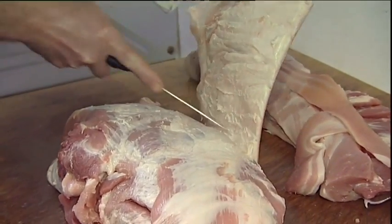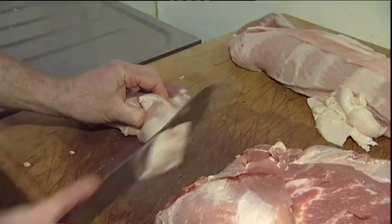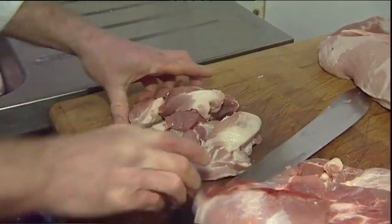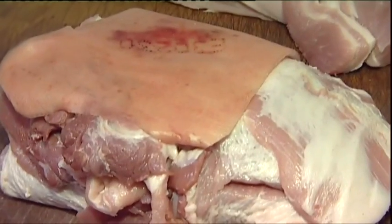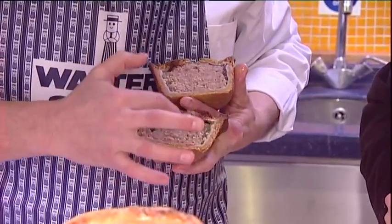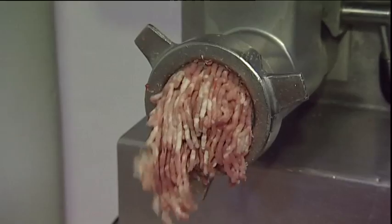We've sourced the very best meat that's available to us. It's a free-range local pork, and we go one step further than selecting a free-range local pork. We specify that we have a gilt pig. The recipe that finally won the competition was a blend of shoulder meat and belly meat. And when those two muscles are blended, then in the finished cooked pie, you'll get a marbling effect running through the pie. We are diced and ready to mince, so Peter's now going to mince the shoulder pork.